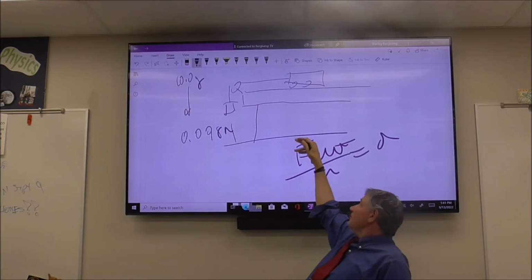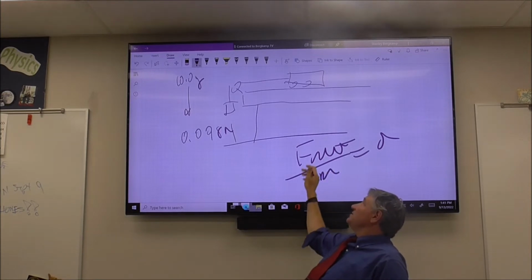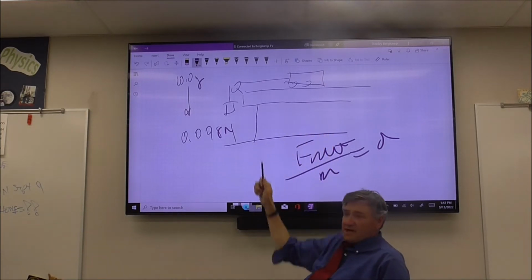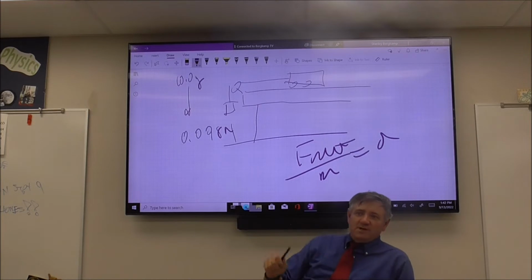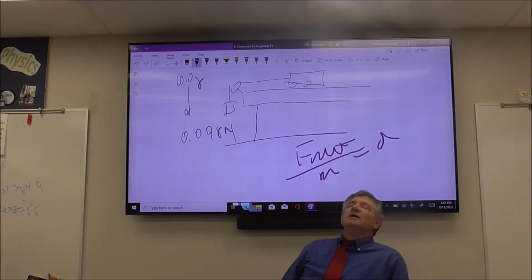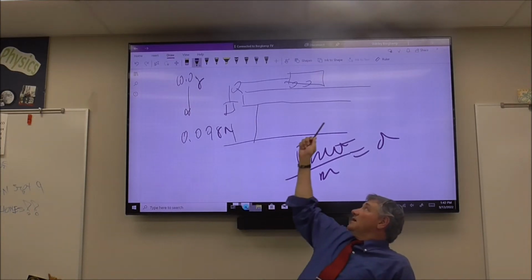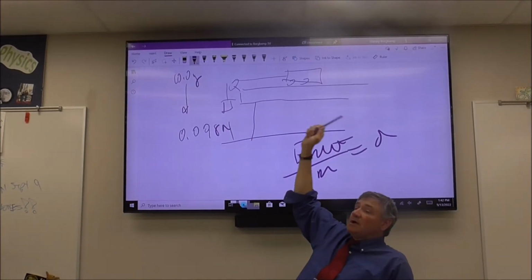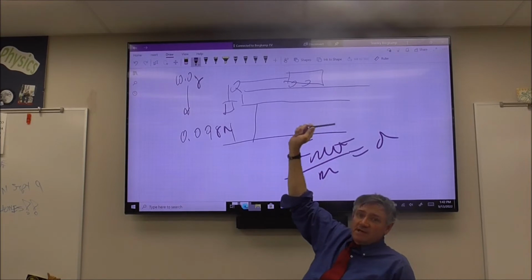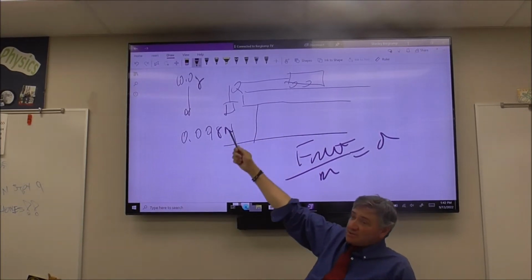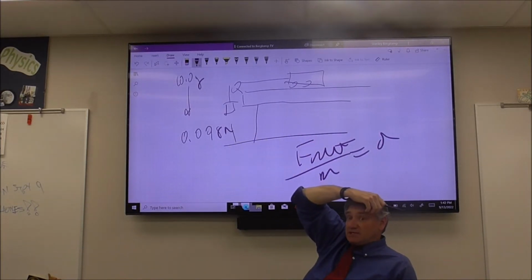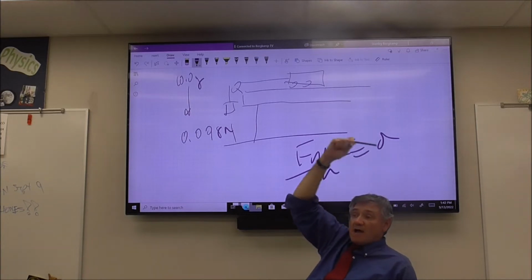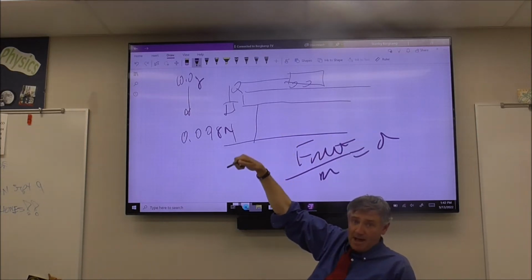Now, which mass do you use here? The mass that's on the cart, or the mass on the end of the string, or the combined mass? Combined. Combined mass. You always, listen to me, you always divide by the combined mass. Because every particle of mass, every proton, electron, neutron, has mass. It wants to remain at rest. And it's always going to remain at rest until an outside force acts upon it. So this is why you have to divide by the combined mass.